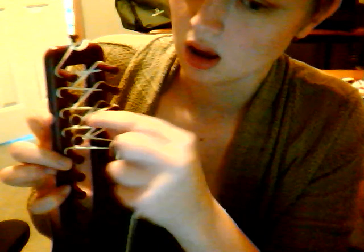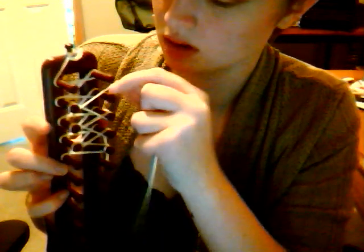So I'm going to push them all down. And you're going to push the stitches down so you can make room for the second row. And that's very easy. I like just going in the inside and puncturing it. Then you're going to go back the opposite way. I'm going to wrap it around. Still the same concept of a figure 8 motion.